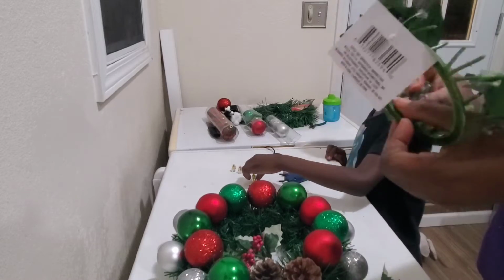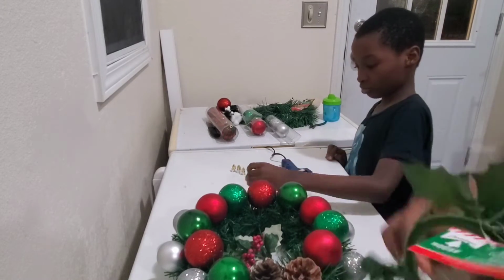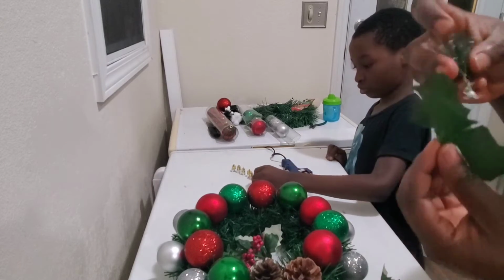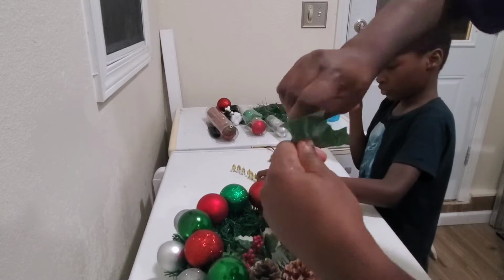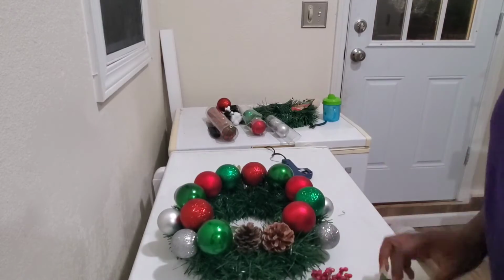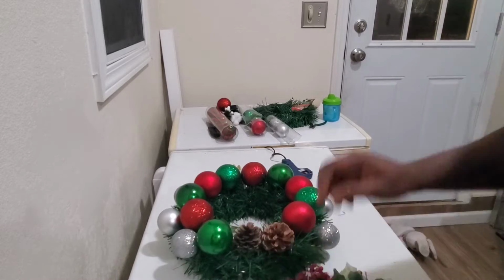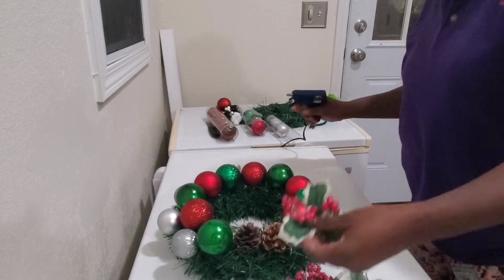So now I'm going to be taking the flowers apart on this round thingy and placing them in positions that will make it look good on my wreath. So yeah, I don't even know if I'm saying it right. Is it wreath or wreath? I don't know. So I'm just going to be putting those flowers all around it to make it look even prettier.